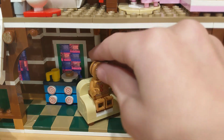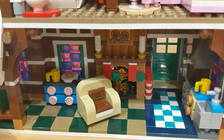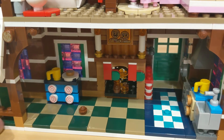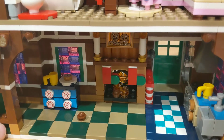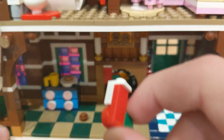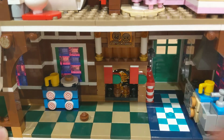And then you could just make the gingerbread sit on top just like that. And let me take this off so we could get a better look at the mantle and fireplace, which is really cool. And of course you could push that to make it light up. Like I said before, there's also these nice stockings, which is a really nice build, and that looks really cool. And then you could just put it right on top just like that.